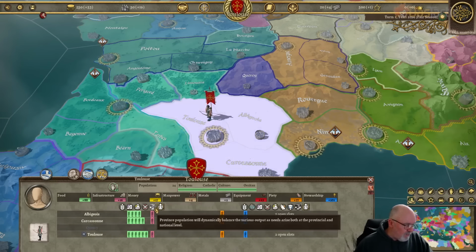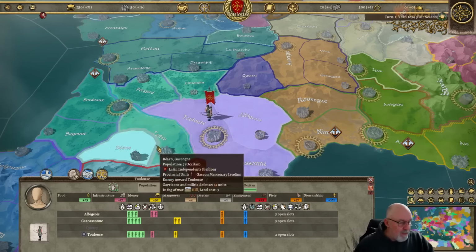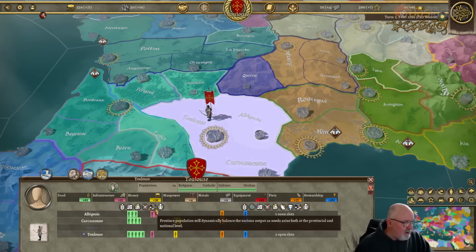But if I just click on balanced, which is often what you would be wanting to do, you'll see that some have now been switched across to money. Our money just went up by a lot because we did that one. And these three provinces are now the populations. We don't have to micromanage that. That is now being managed by the AI in a balanced way.